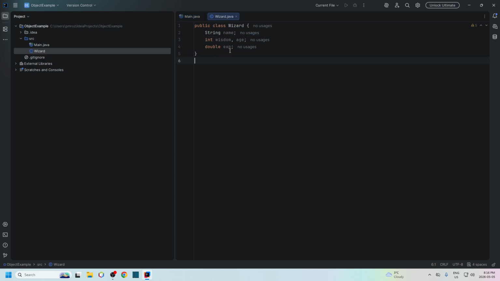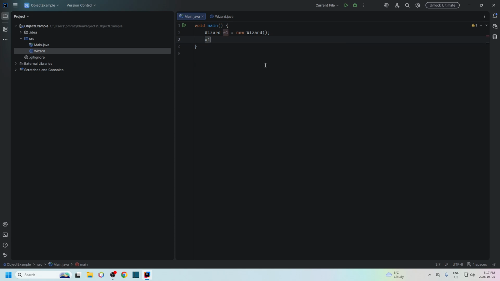So this is my template right here. Right now, this is sort of floating in memory. It's a template. It's not really doing anything. When I run this line, though, line 2, that says wizard w1 equals new wizard, bracket, bracket, what that's doing is it's allocating memory in my computer, and it's actually creating like a copy or an instance of the wizard. So now it's real. I can actually manipulate this wizard.